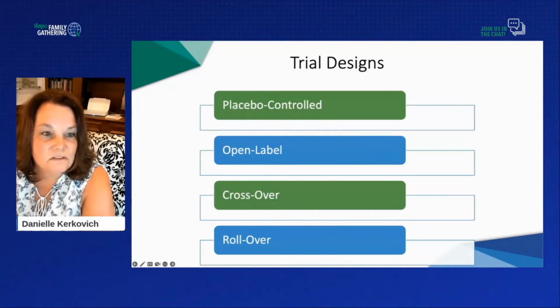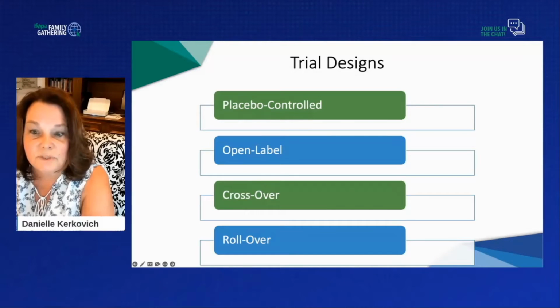So we have trials, phases of development, and designs specific to the goal of each study. The first design is a placebo-controlled trial design, and it's what most of us think of when we think of a trial. Half the participants get the drug, the other half receive a pill or other medication that looks like the real drug to tell us whether or not the drug works better by not taking the drug. Open labels are those where everyone in the study is taking study drug and there's no placebo group.